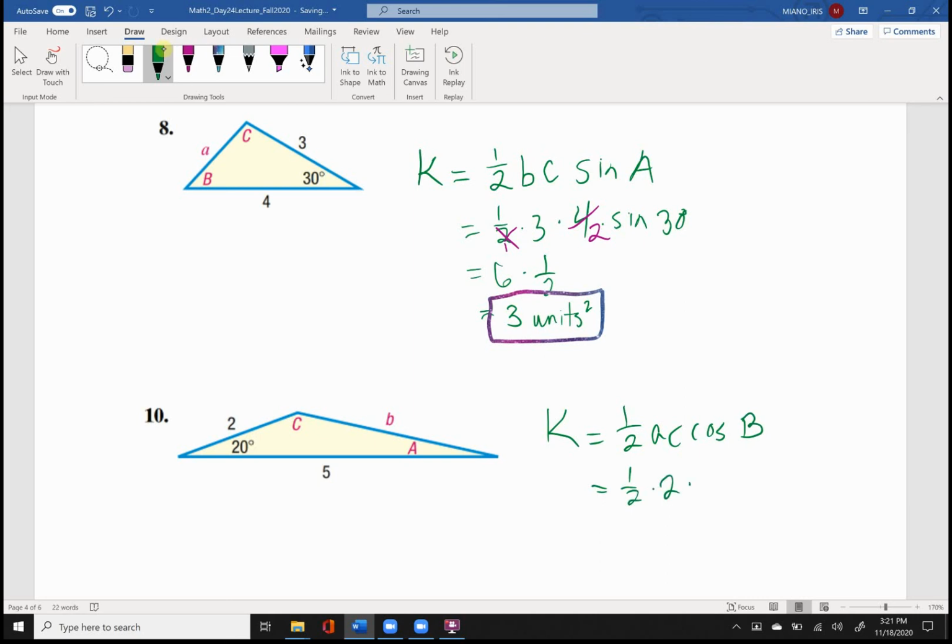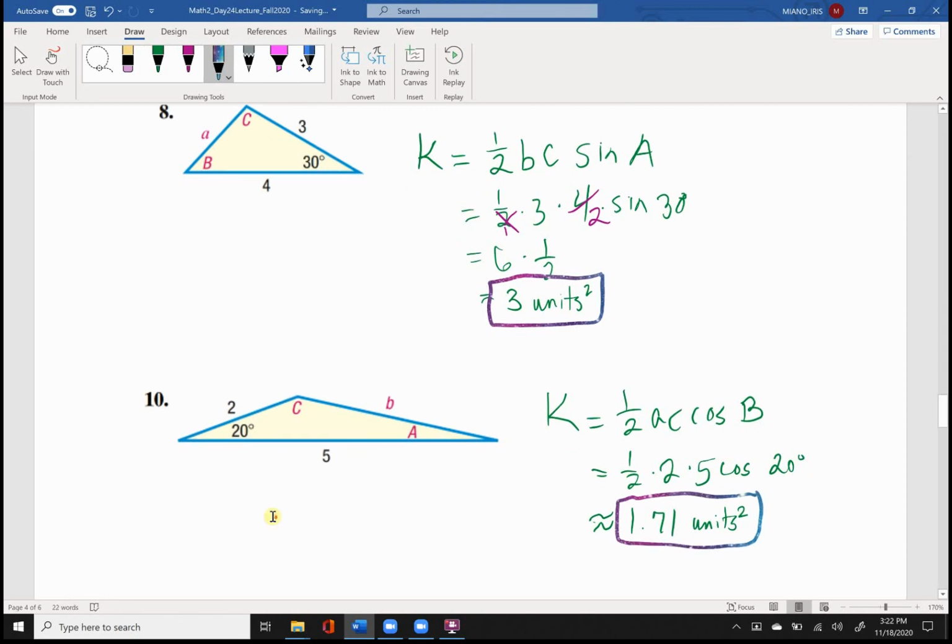C is a 5. And we are taking then the cosine of 20 degrees, which is not something that I know off the top of my head. So I'm definitely going to rely on some calculator bits here, and I'm going to give my approximate answer rounded to the nearest 100th, because it's an area based on side lengths, which are conventionally rounded to the nearest 100th. So that'll give me 1.71 units squared. Cool. Yeah, there's not much to it once you know and learn the formula.